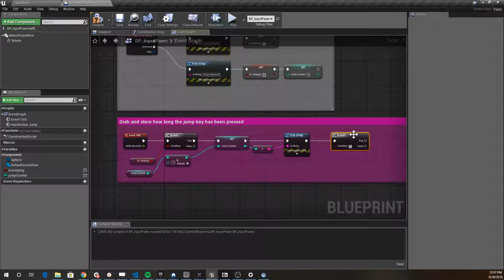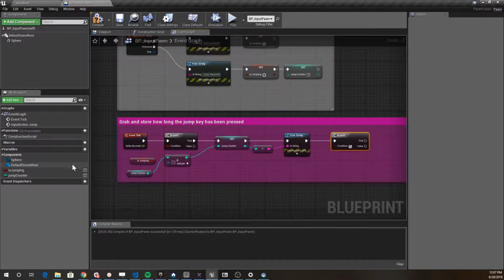So let's say I wanted to do another branch and I wanted a new condition, but I don't want to create variables for every single thing. I mean, you should. It's not a bad habit to get into. But I'm just interested in the jump counter. If the jump counter is, let's say, let's see here.